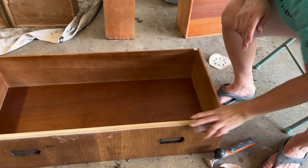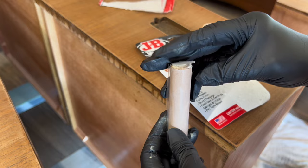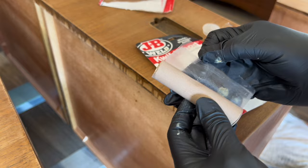So for that little corner that had the veneer damage, I'm going to use Quick Wood. Now, this is a wood epoxy. You're just going to cut off a little bit of it, knead it together, make sure it's a uniform color, and then put it where you want it, and then it'll dry and it's sandable.